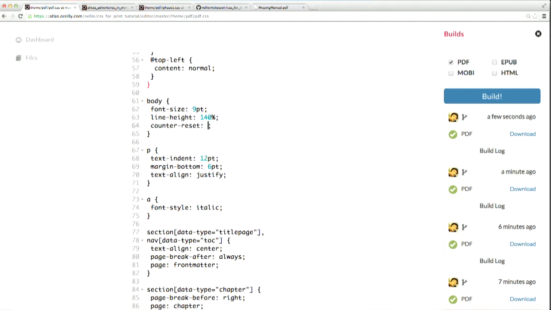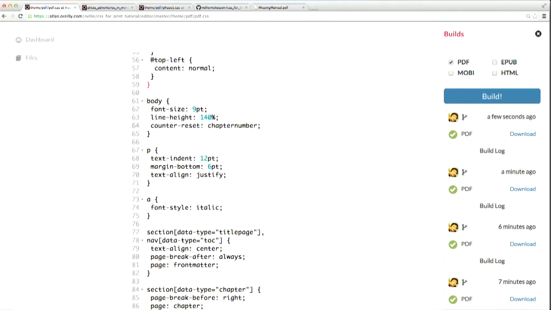We're going to create a counter to number all of our chapters, which means that I want the counter to start right at the beginning of the document. So I've put my counter-reset property in the main parent element that contains all of my other HTML elements, and that's the body element. Now I need to add a name for my counter. I'm going to call it chapter-number because, as usual, I want it to be descriptive and this is a counter that's numbering my chapters. This is enough to get the counter going.